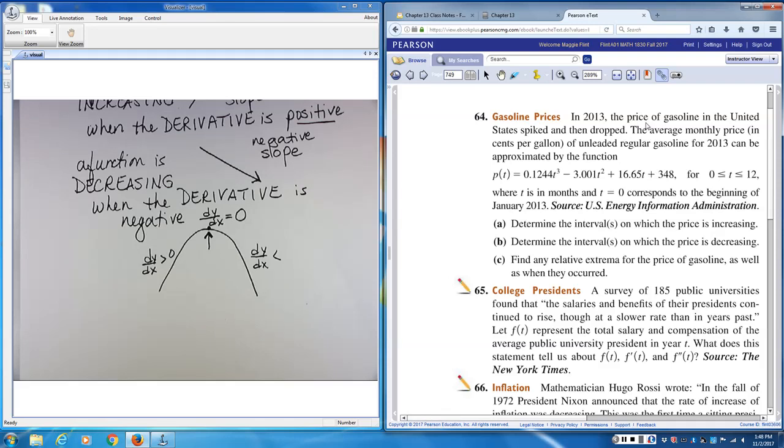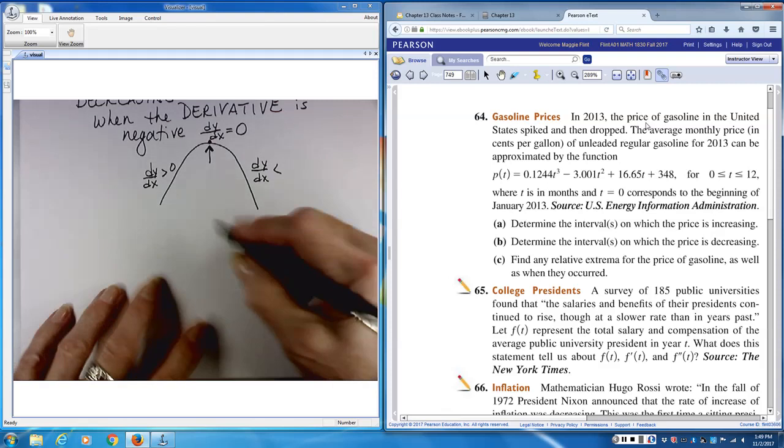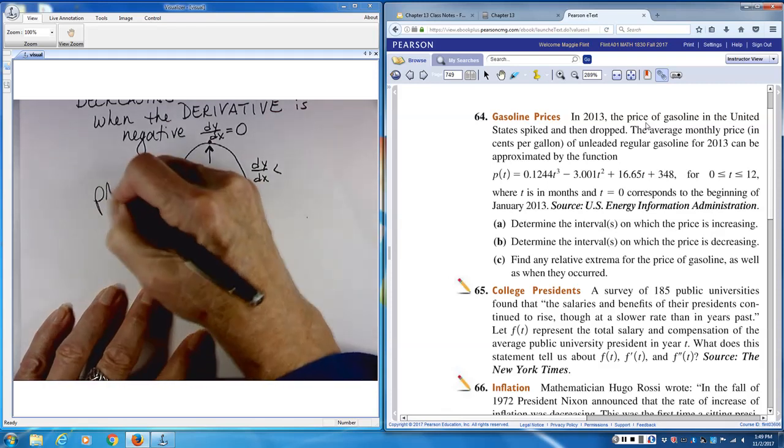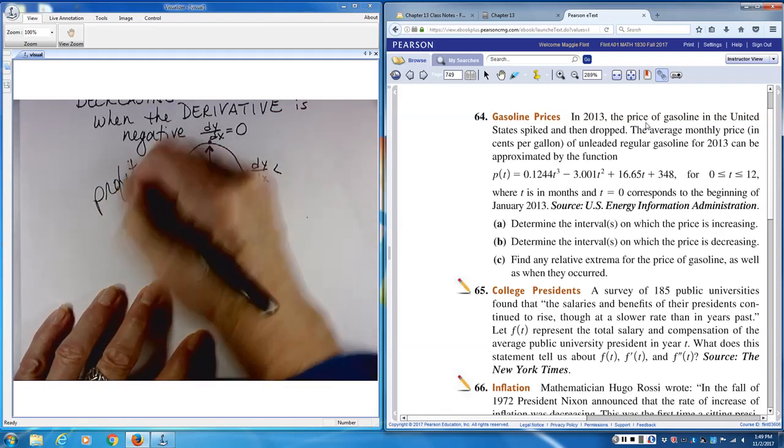it? No. What you want to do is you want to find where the derivative is equal to 0. And that tells you where your maximum profit is, if this is a profit function. Okay? What if we talk about a cost function? That's right, you want to find the opposite.